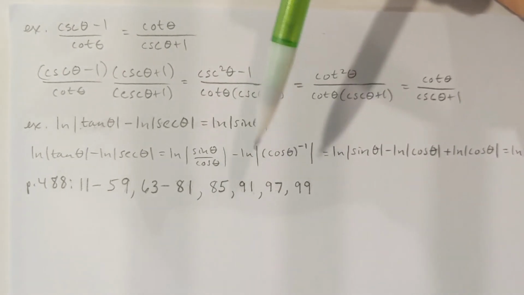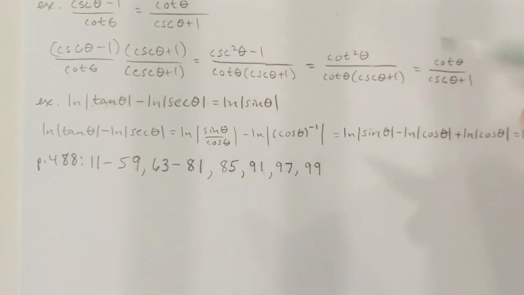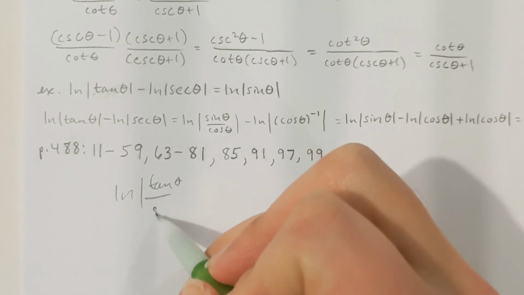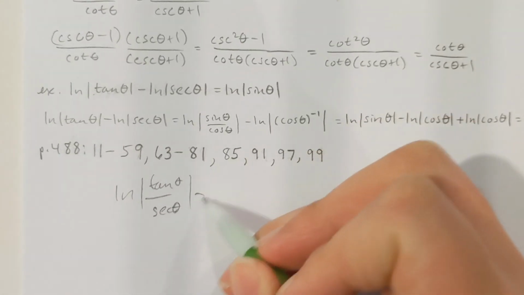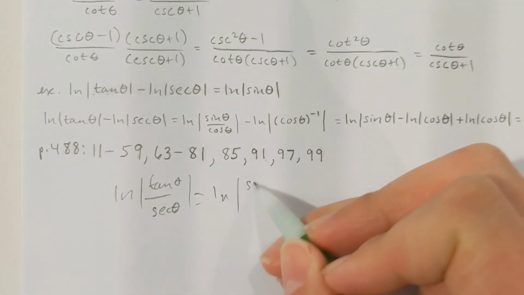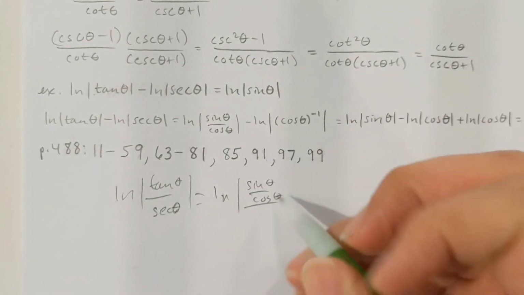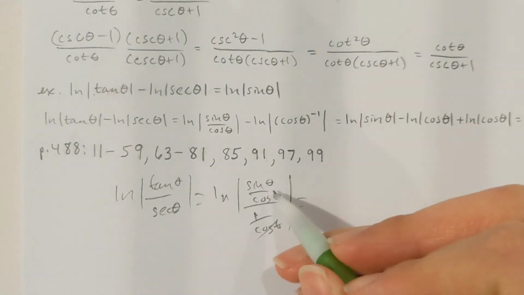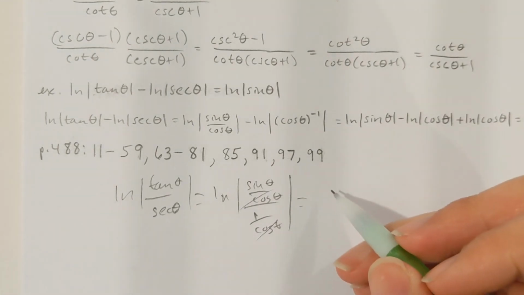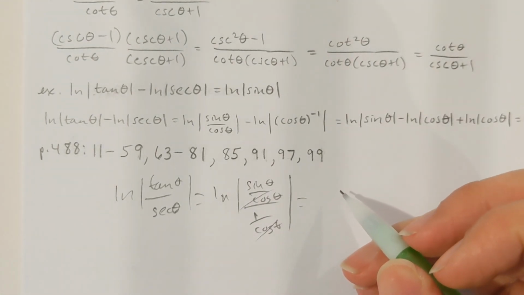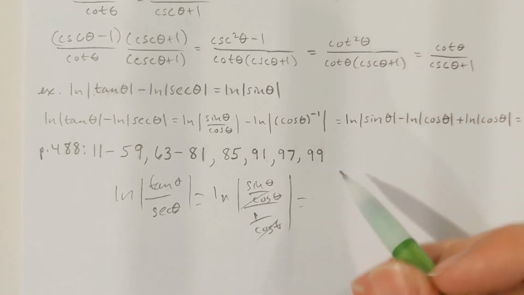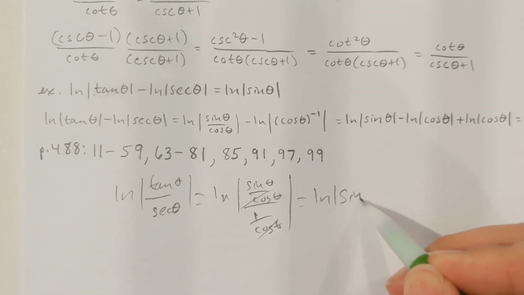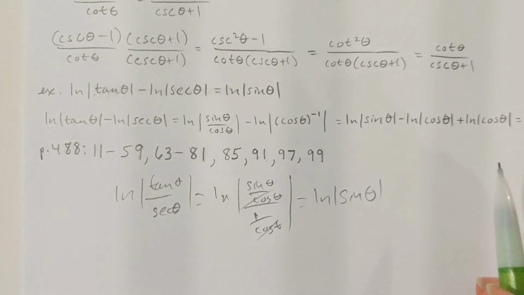inner terms here. So let's see, I guess I didn't show my work with that, but if I have ln of tan theta over secant theta, well, tan theta is the same as sine theta over cosine theta. Secant theta is the same as 1 over cosine theta, right? So if I flip the denominator, the cosine theta terms are going to cancel there. And so that's going to give me ln of sine theta, which is where I had to get to.